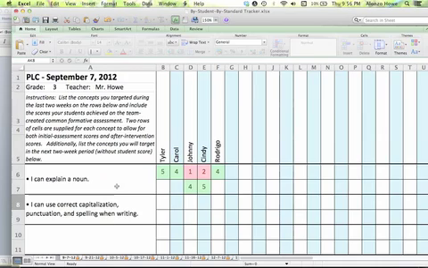You might look at this and think, wow, are we going to need to write a common formative assessment for each of the concepts we're targeting? Well, not necessarily. You might want to write one common formative assessment and include in there various items that are tied to the different targets or the targeted concepts. For example, on a 10-question quiz, I might have 3 questions on can they explain a noun? And they're all nestled in there. The students don't even know which order they come in. I might have 4 that are on I can use correct capitalization, punctuation, and spelling when writing.